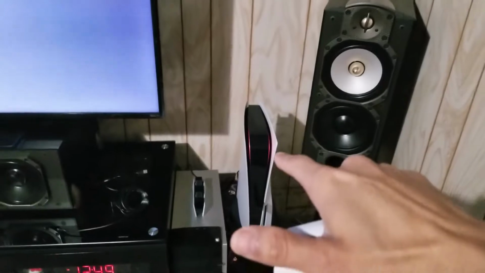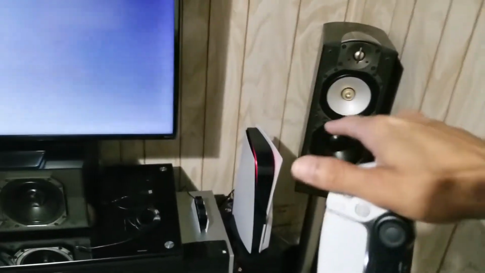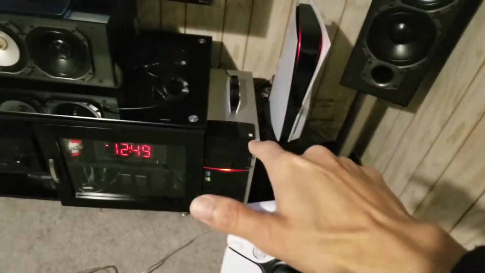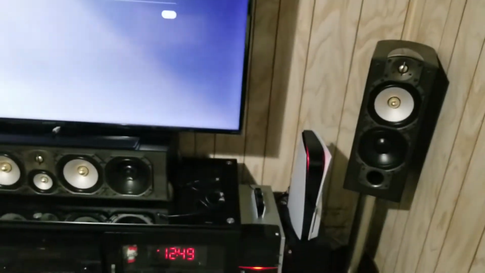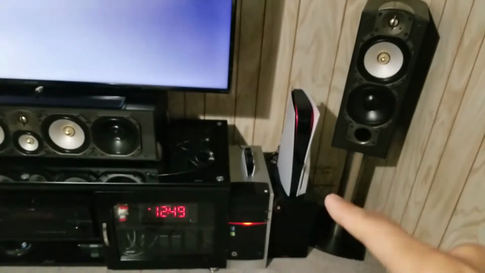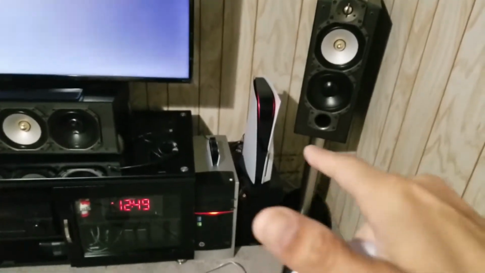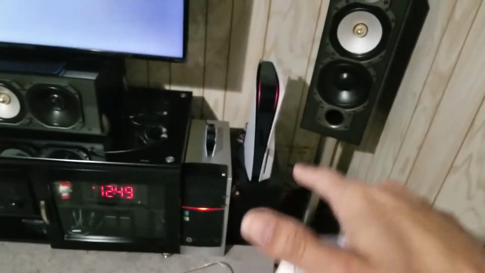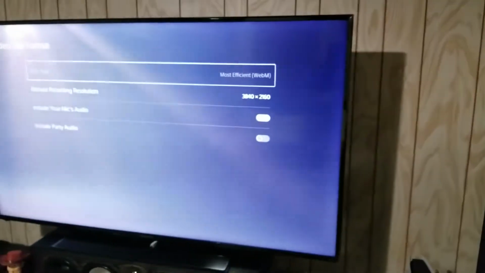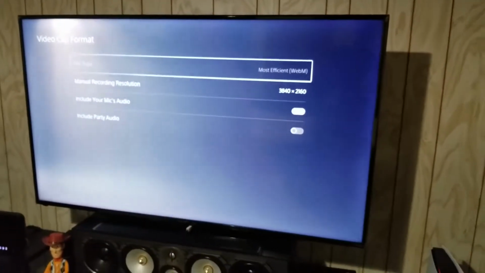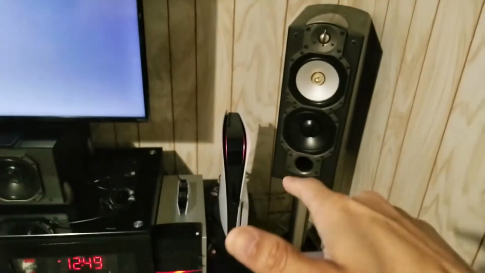If I transfer that file from the PlayStation 5 to the USB stick and I try to play it on the computer, the file will play perfectly. It's going to look amazing, but it will not play the HDR because the computer does not know how to play HDR properly. So what's going to happen is the video is going to look washed out. It's not going to look the way that you've seen it here.